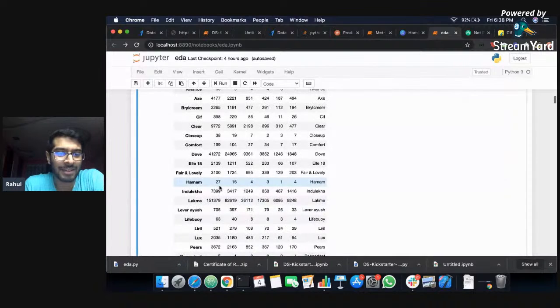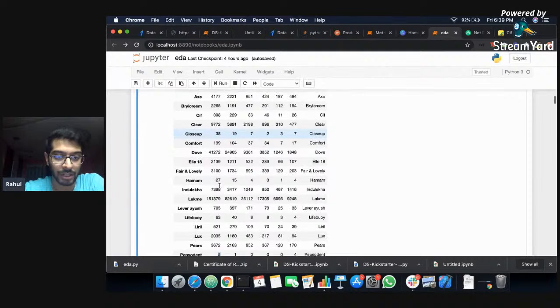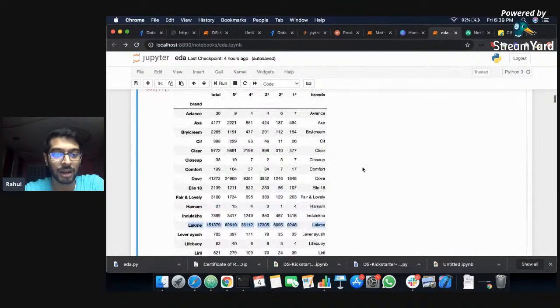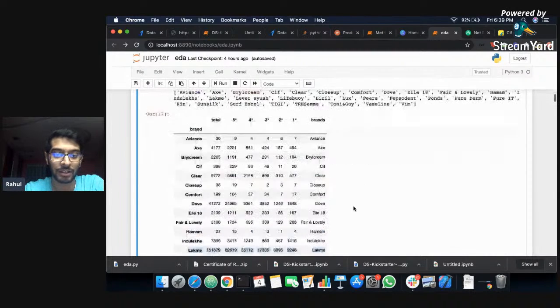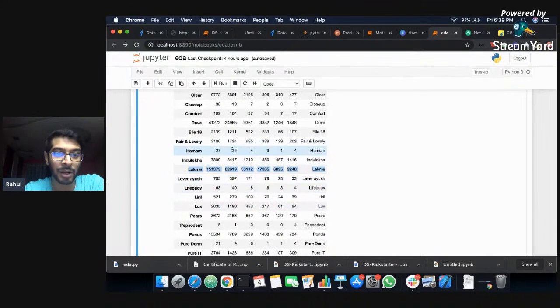So evidently, clearly over here, one thing we can notice is that not every brand affects the particular company's growth or perception as much as some other brand in that particular company itself. So for example, over here, what we could deduce is that Lakme is probably influencing the growth and outcome of Hindustan Unilever more than, let's say, a product like Hamam.